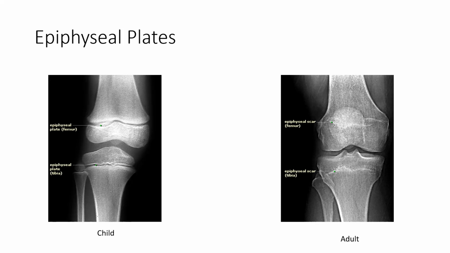The last of the hyaline cartilage is calcified, and we just get a little fuzzy white line across there. And you can tell the age of an individual by looking at their x-ray. You can at least say that they are under 20 or over 20. You have a patient that can't communicate or they're unconscious and they have an injury, and you have an x-ray of one of the long bones. And if you see the white line, you know that they're past usually about 23 years of age.